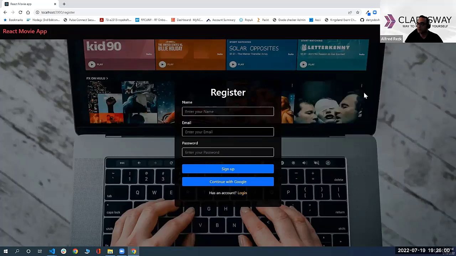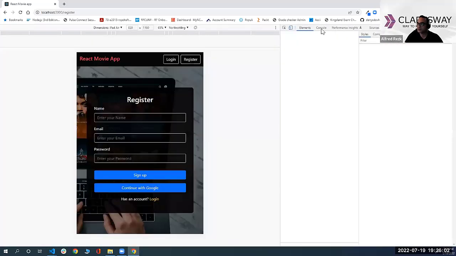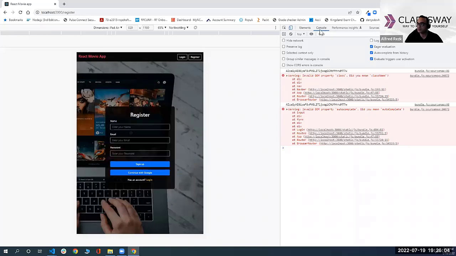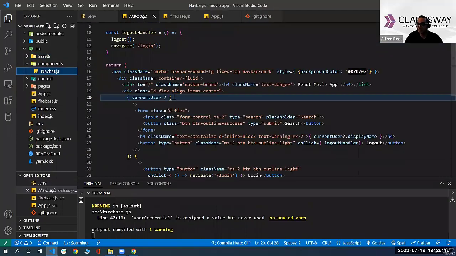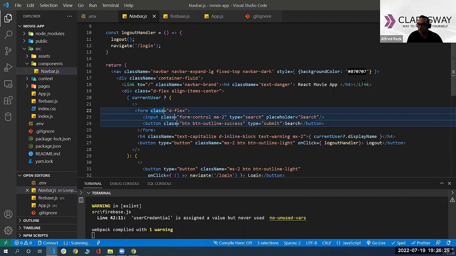Another thing I noticed is that we have some misspelled class names, because we copied a little bit of code from Bootstrap, and Bootstrap uses class and autocomplete. So we can fix that real quickly. That happened in the navigation bar when we copied from Bootstrap, like here. So I can highlight that. Control D, and this looks like the only three.